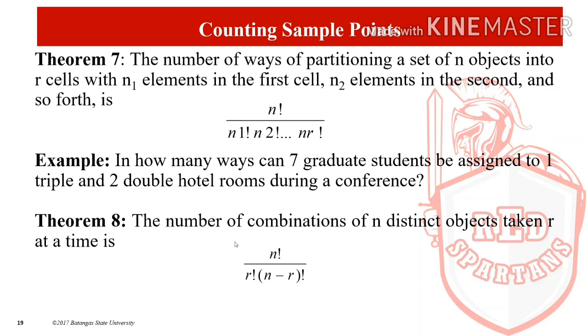Then, theorem number 8 is the combination. So, ito yung pagkakaiba ng permutation sa combination. Sa combination, may arrangement pa din ng object, pero walang kwenta sa kanya yung ordering. Then, yung kanyang mga identification dun sa problem, naka-general yung pag-set. So, formula natin, n factorial over r factorial times n minus r factorial. So, yan yung gagamitin natin.